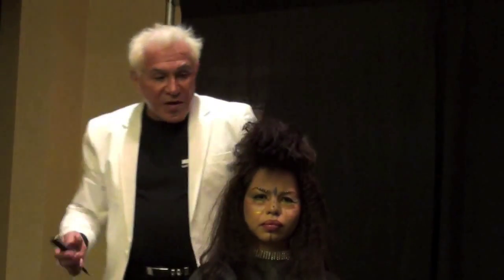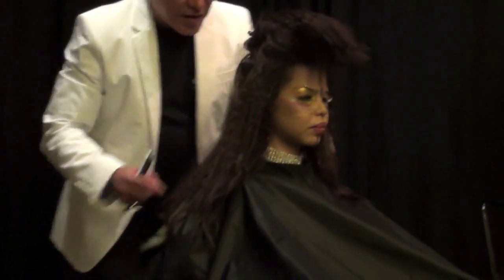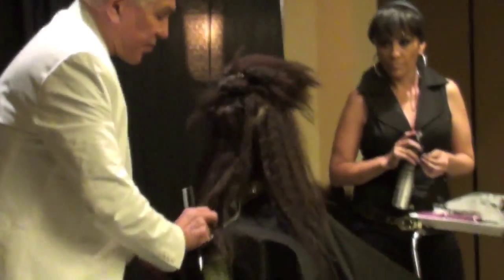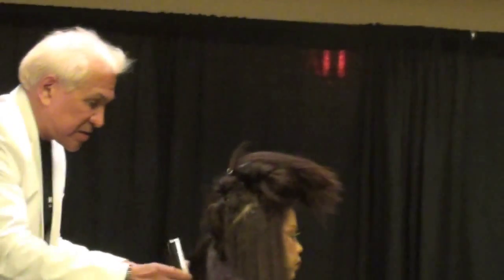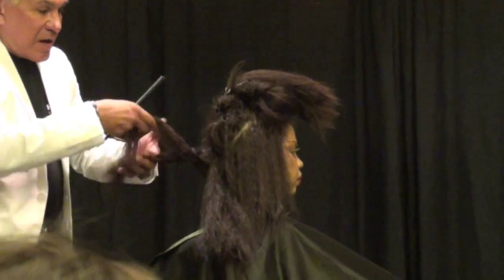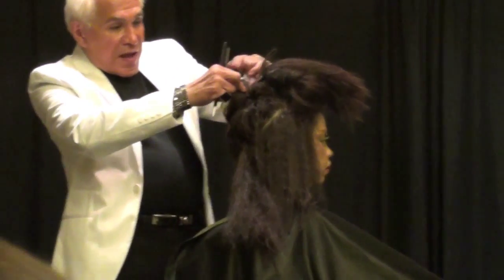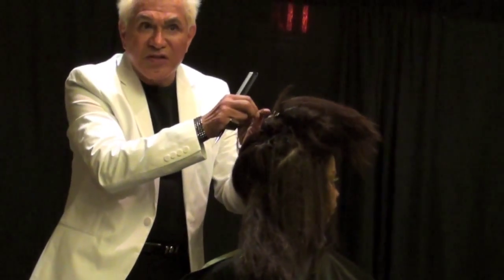Okay? So now what I'm going to do is go around to my side, pull that out, and then pull my other section out, and another section out, and another section out. So I've got one, I got two, I have three, and I have four. And spray it, and spray it. Thinking I'm going to start in the back. So I'm just going to take my two pieces and rope it, and rope it, and then pull it up and take a small bobby pin.